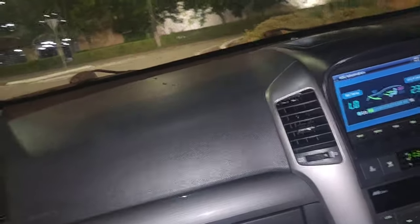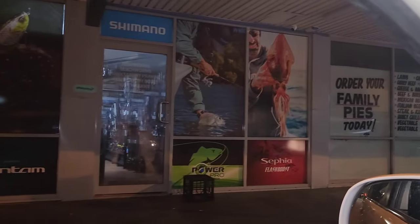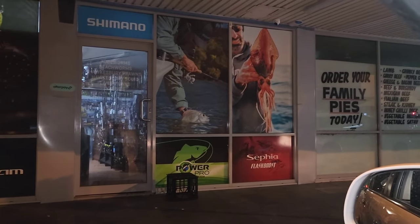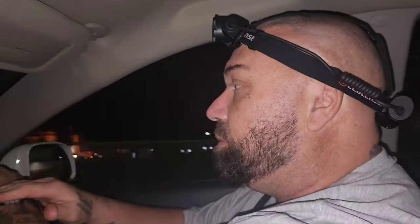A couple of good tackle shops down here. There's Zach's - he's got some Shimano stuff, that's great. Here's The Entrance Bait and Tackle if you ever want to come down. Zach's has amazing stuff in there - Shimano, all the good stuff. Come down and check it out anytime, he's a nice bloke. We're heading over the bridge now. There's plenty of places you can fish underneath the bridge, all along here. You can fish all of them underneath - there's prawning, there's everything around here.